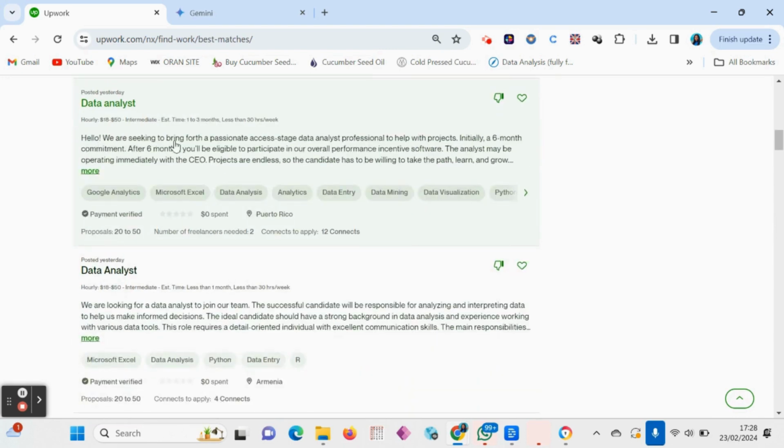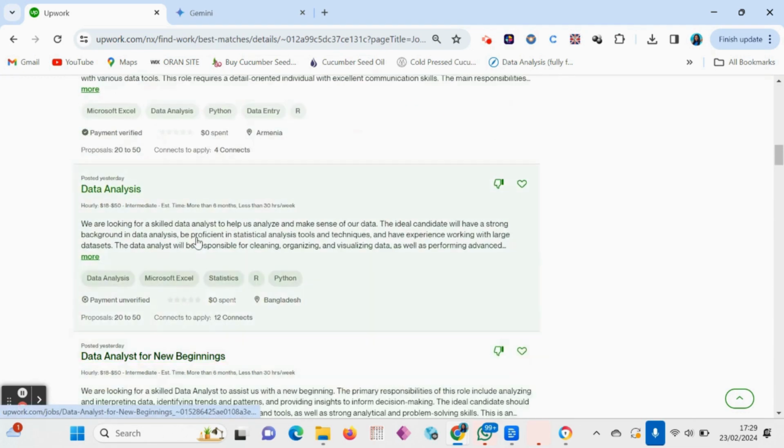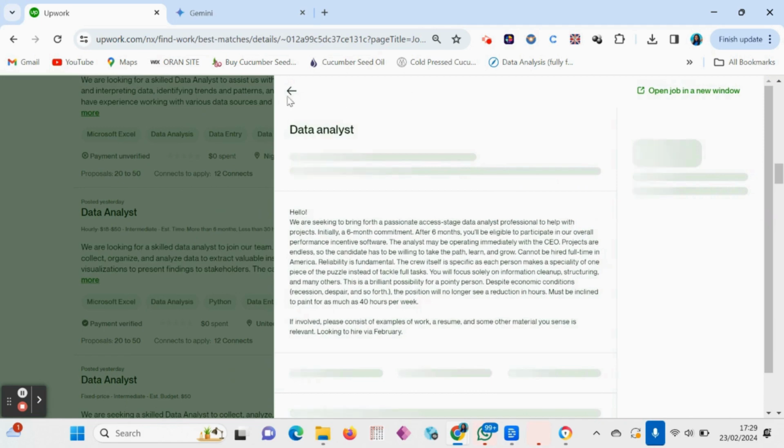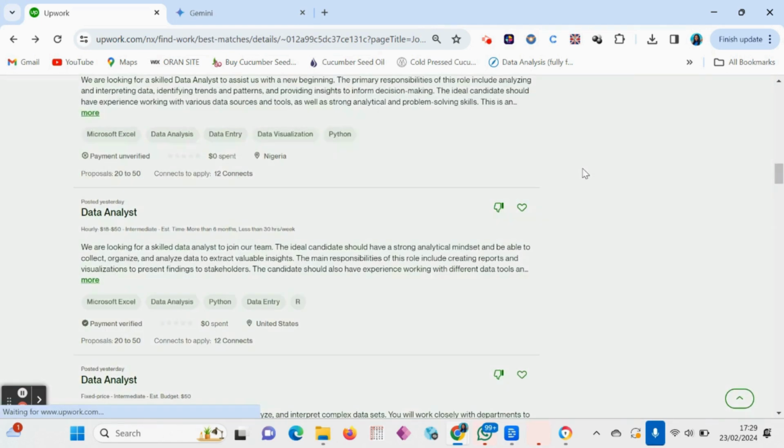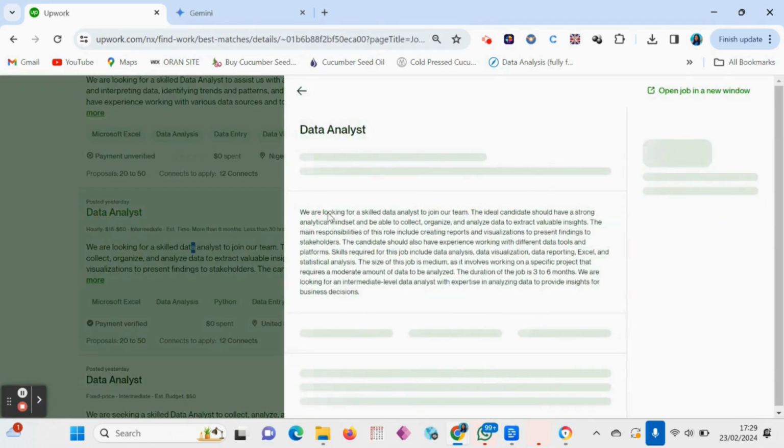And then for the job, you'll see a brief description of what the job entails, and you can also see whether the person is offering a fixed payment or an hourly payment, right? So you can just look through. Let's take a look at, bear with me. Let me look for one that we can review together. Okay, so let's have a look at this data analyst one, right?